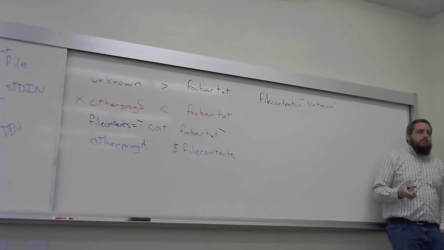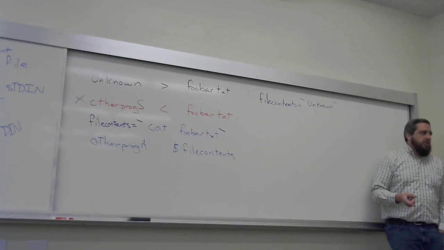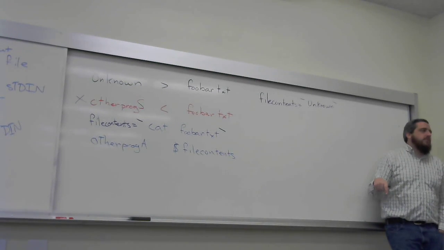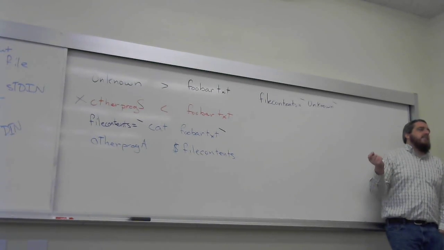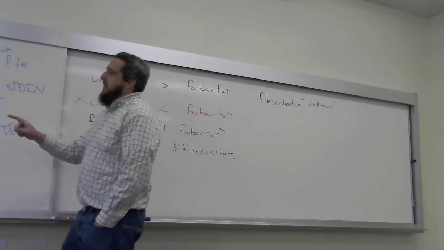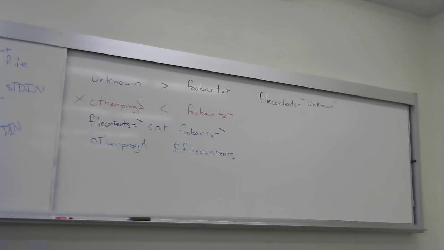We have ways of executing the program, taking that execution and sticking it into a variable, and sticking it into a file. I can take the value of a variable, and I can either pass it as a command line argument, or I can pass it as standard in. Either way. Because these are the primary ways that we do communication: we either put information into standard in, or we put information into a command line argument. That's the way that we have all programs interact with each other.